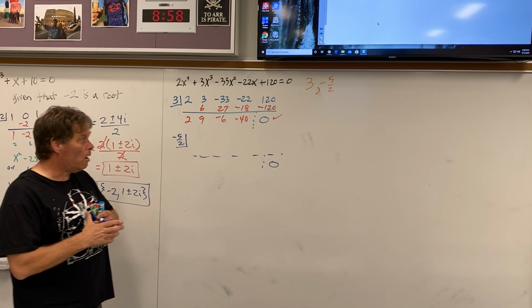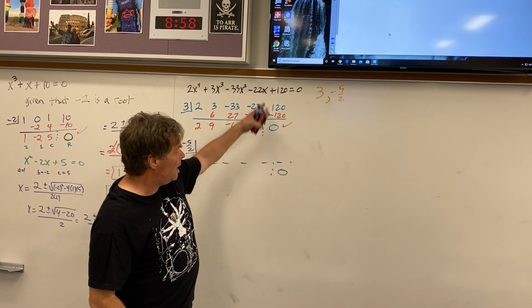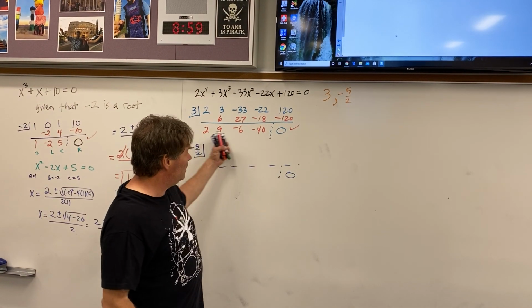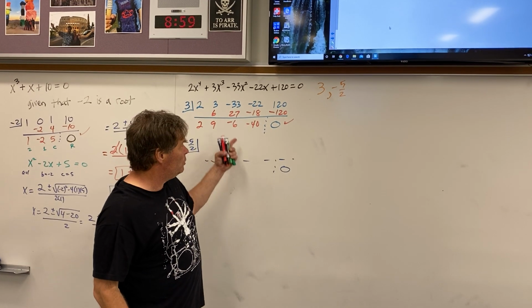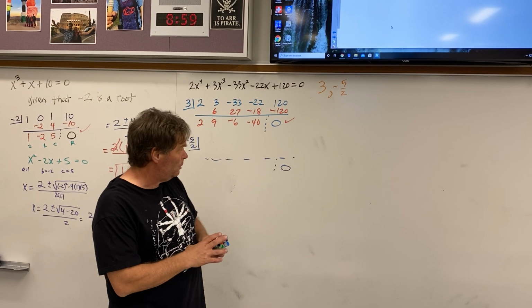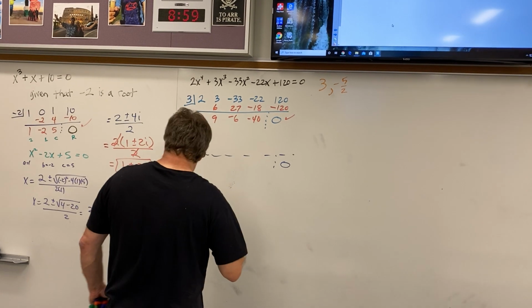So it's not wrong to take negative 5/2 and do this guy and get a 0 here. That will all work. The problem is it leaves you with a third degree here and a different third degree here, and you don't know what to do with the two third degrees independent of each other. So here is the smart thing that we want to do.